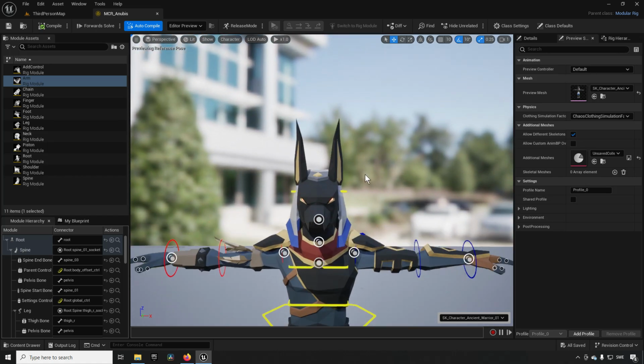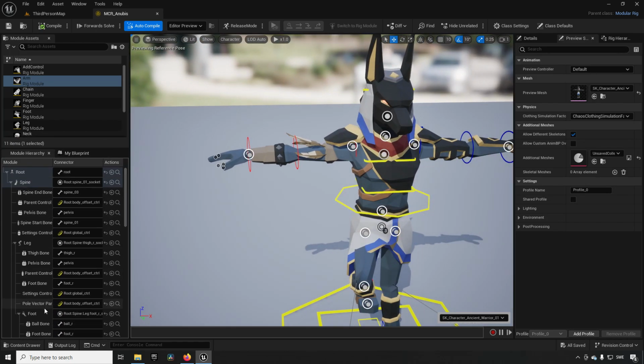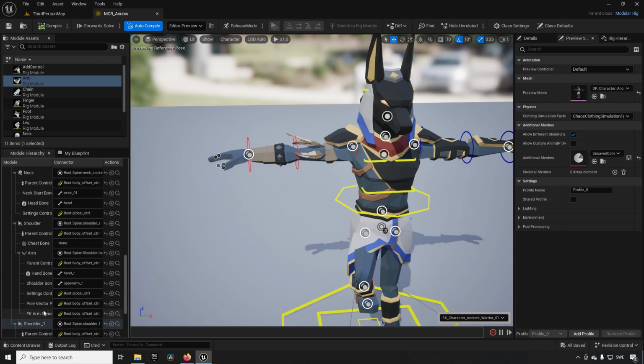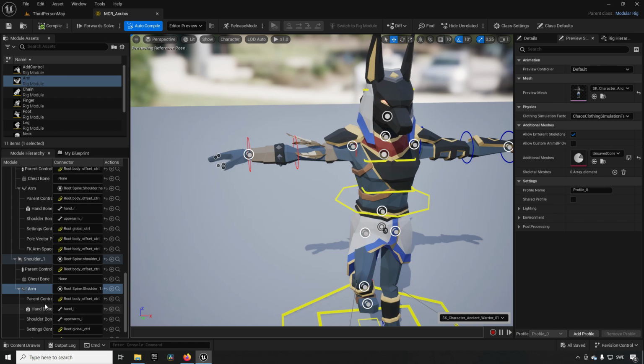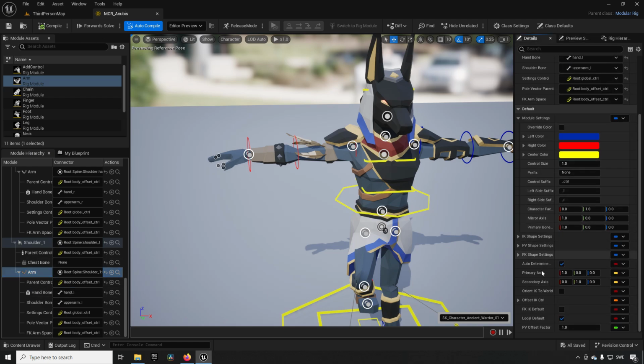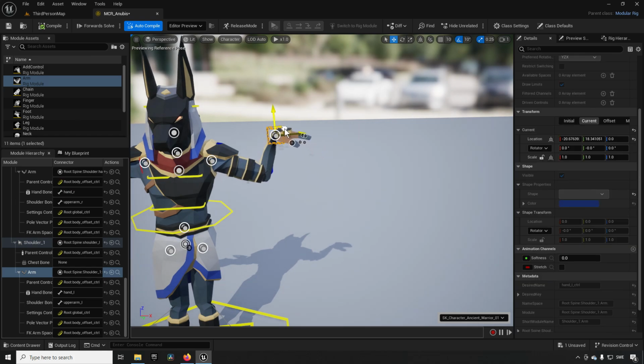There are additional controls that you can create as well. So over here on the left, we have our module hierarchy, and when we created, in my previous tutorial on control rigs, which is very old, we created gizmos for hands as well. In this case, you can actually click on arm, go to your details, and scroll down and you can see that we have an FK-IK default, so forward kinematics, inverse kinematics default. Clicking that in will give us a gizmo over here, which allows us to manipulate this hand as well, like we do with the feet, for example.